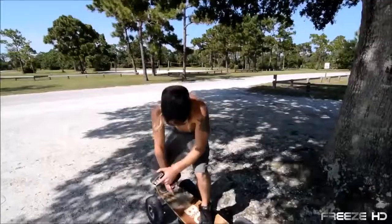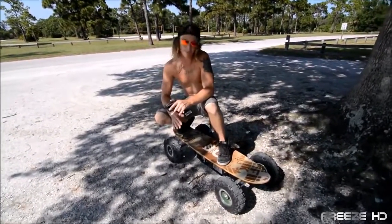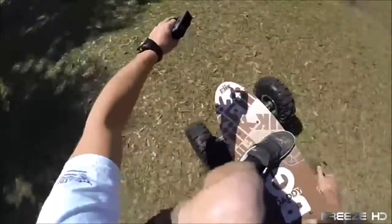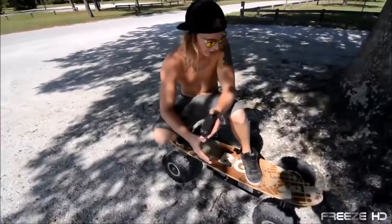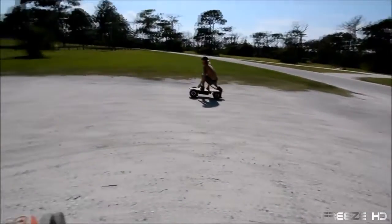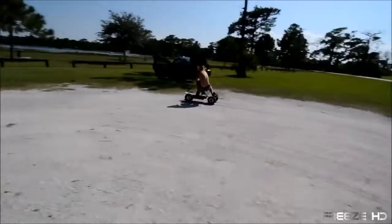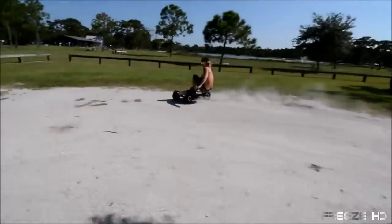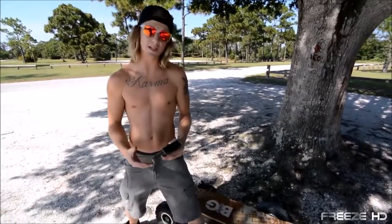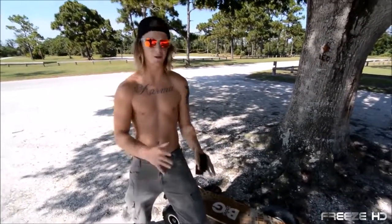I'm going to be getting real low. I like to keep a little bit more weight on my back than in the front, and it depends on if I want to do a drawn out turn or a big whip. So the first thing I'm going to be showing you is more of a drawn out drift. You want to have a nice speed going, nothing that's going to kill you by any means, and you want to get comfortable, get low and visually draw the line in your head, follow through, give it some practice, and you'll find that sweet spot with your speed, with your hands, your feet, the whole nine yards.